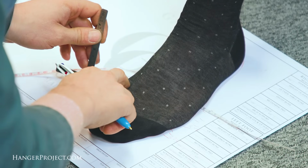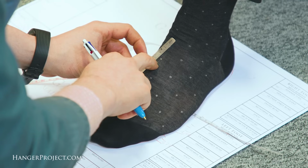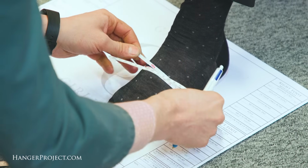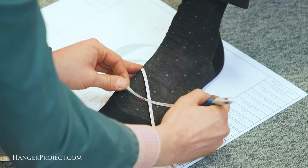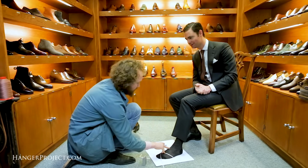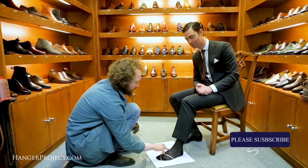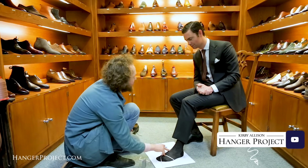And then I check where the joint is, and I measure to the point where I will measure the instep. Are there any key parts of the foot that just have to be respected? Like, you might be able to get the width a little off, but... Yeah, I think if you have the outline of the foot pretty close and the circumference measurements, you're probably 80-90% there.